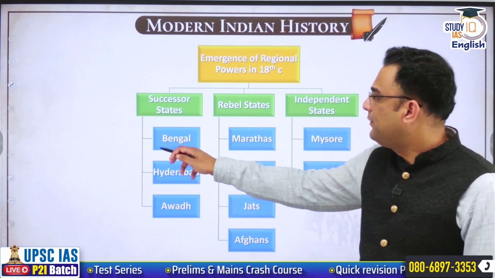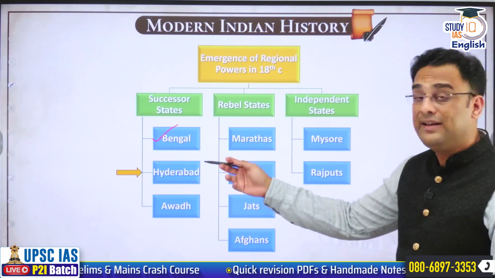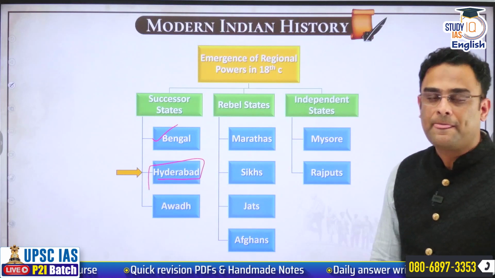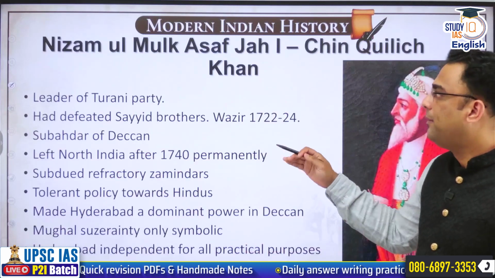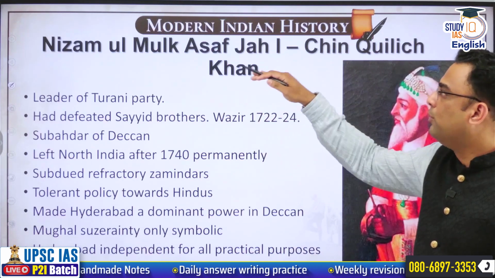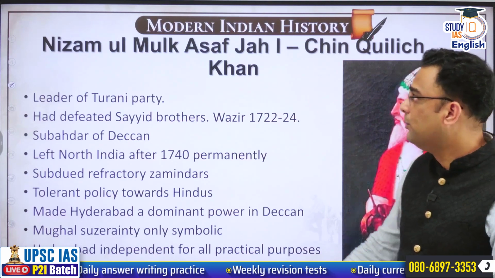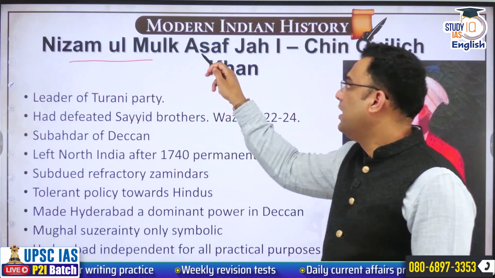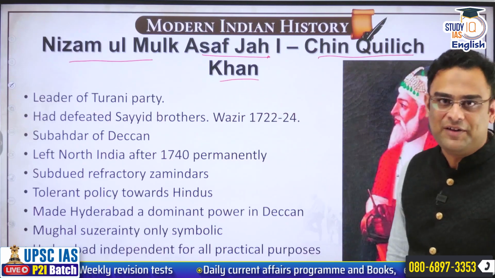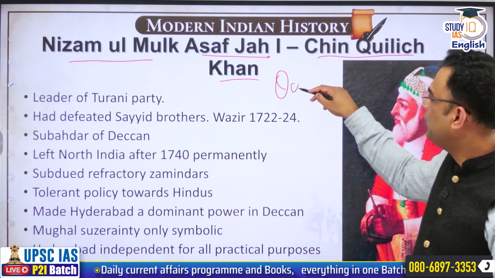So guys, here we have seen the discussion on Bengal. Now let us see the next province or next successor state, which is Hyderabad, how Hyderabad will be created. Regarding Hyderabad, we must briefly know about its founder and creation of the state. The founder is Nizam-ul-Mulk Asaf Jah I or Chin Kilich Khan. Nizam-ul-Mulk is the title. Asaf Jah is another title. Name of the person is Chin Kilich Khan. If that was not confusing enough, he has one more name, Kamruddin.